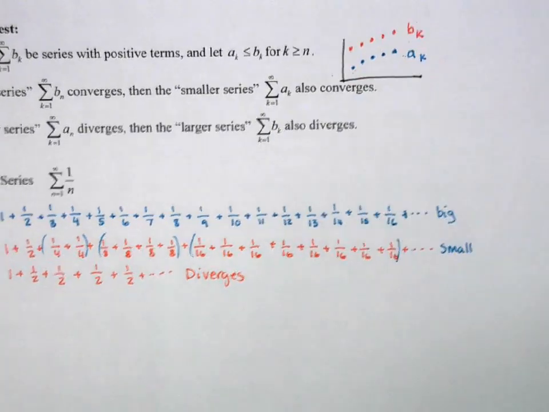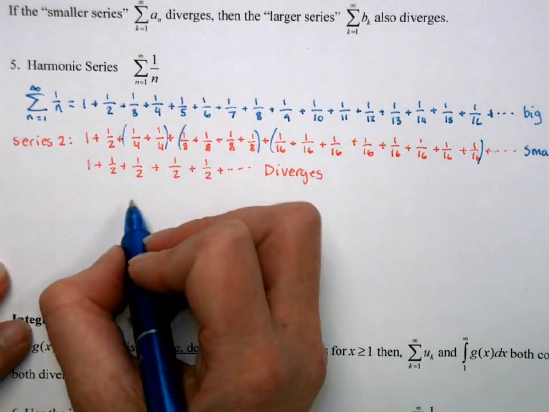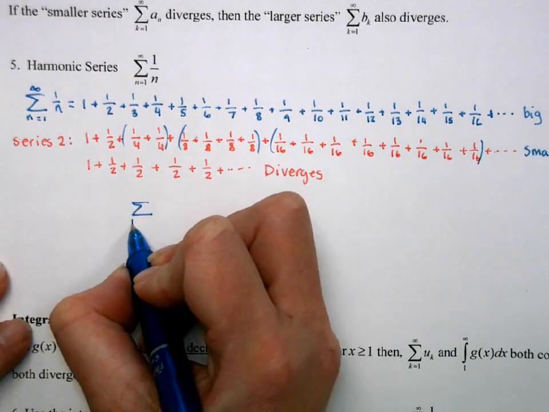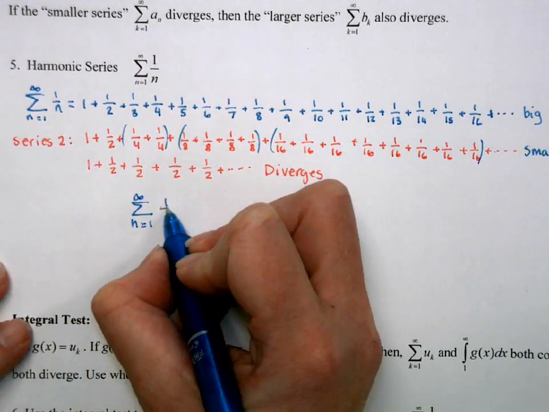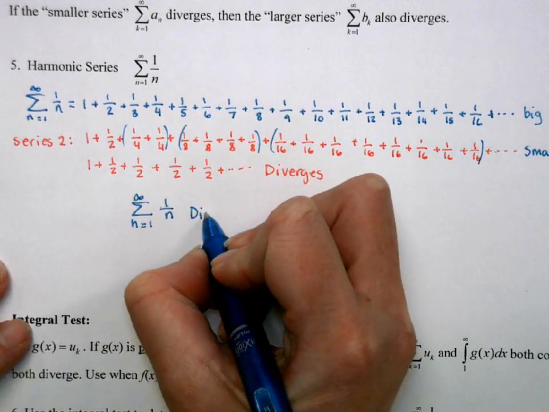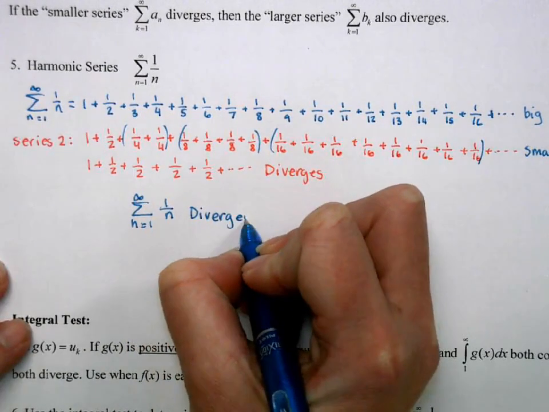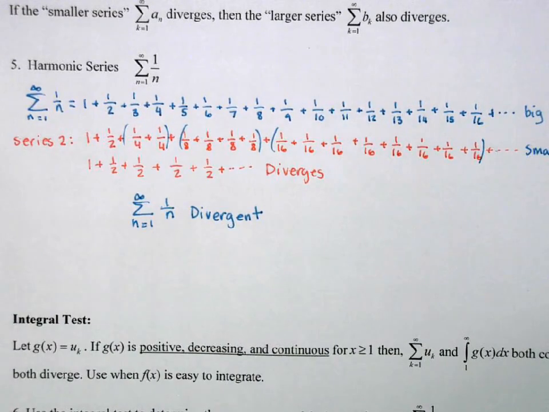So our conclusion, and I will use other tests to verify this as well, but our conclusion is that the harmonic series, which looks so simple, is actually a divergent series. So that has been the nth term or divergence test and a brief look at the harmonic series.